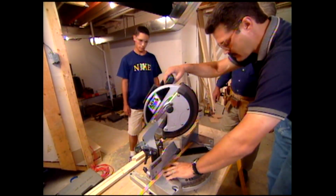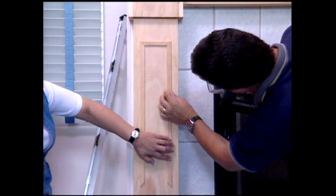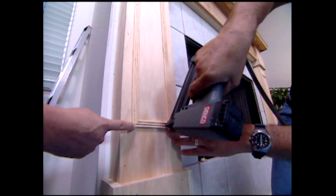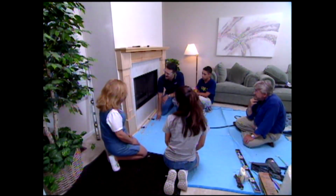Back down in the basement, we begin cutting decorative molding for the face of the surround. To attach the smaller molding, we've switched to a pneumatic brad nailer. These very fine, almost needle-like nails will prevent splitting. Very nice, guys. Very nice.